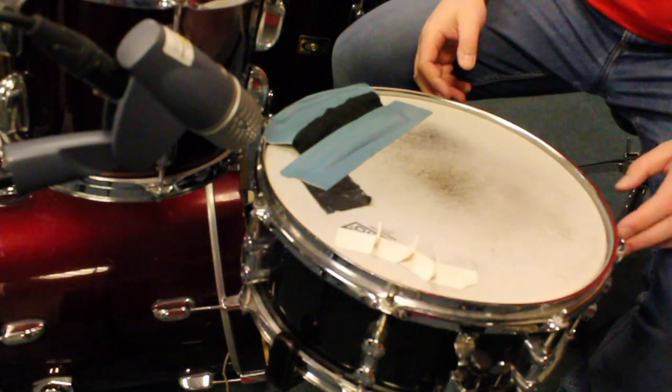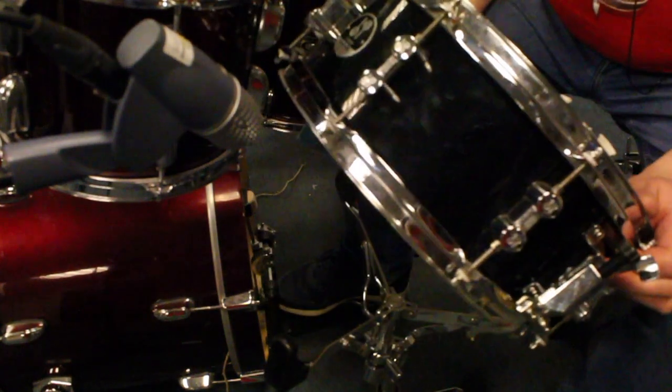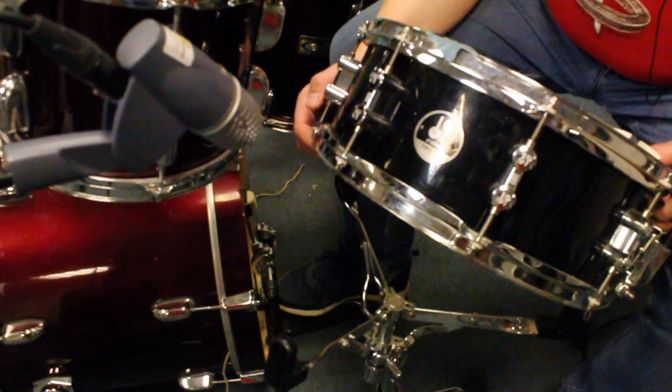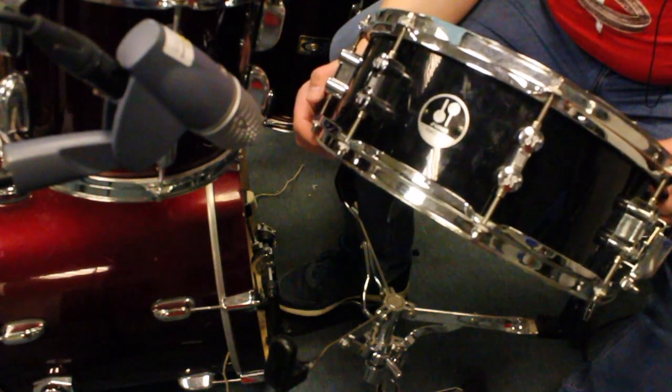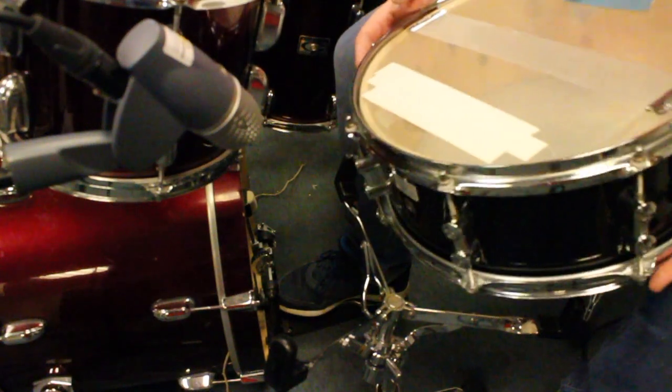Okay, so the first thing we do, we turn it over and see what we have to work with. This is a pretty cheap Sonor Force 1007, it's not that bad actually. We'll see if we can save this.